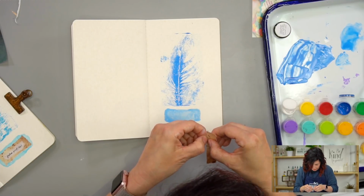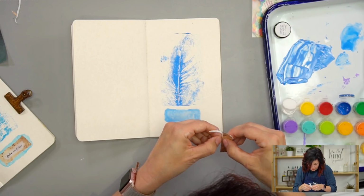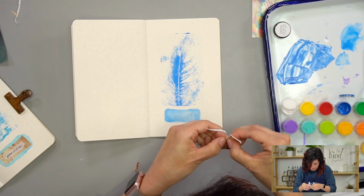I just find tearing things a little satisfying. I think that's a good size. I'm gonna tear it. Now, have we talked about how much I love that video where they tear paper and the baby laughs?